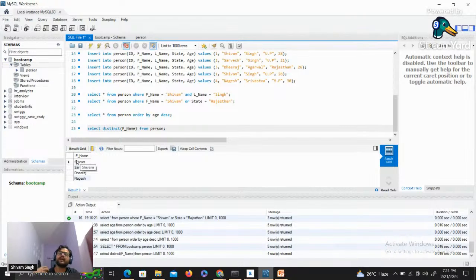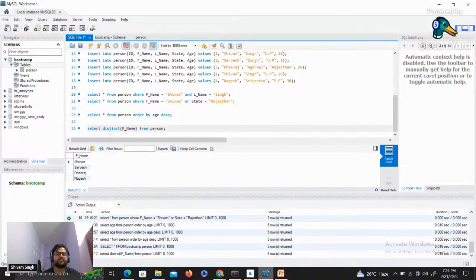So in that way, guys, suppose there's a real table on which you are working, and there can be so many duplicate entries over there. Suppose you have a record of 1,000 or maybe 10,000 rows, and there are so many values which are repeated, which are duplicates. But you just want to check how many unique values there are. There you can use this DISTINCT statement.